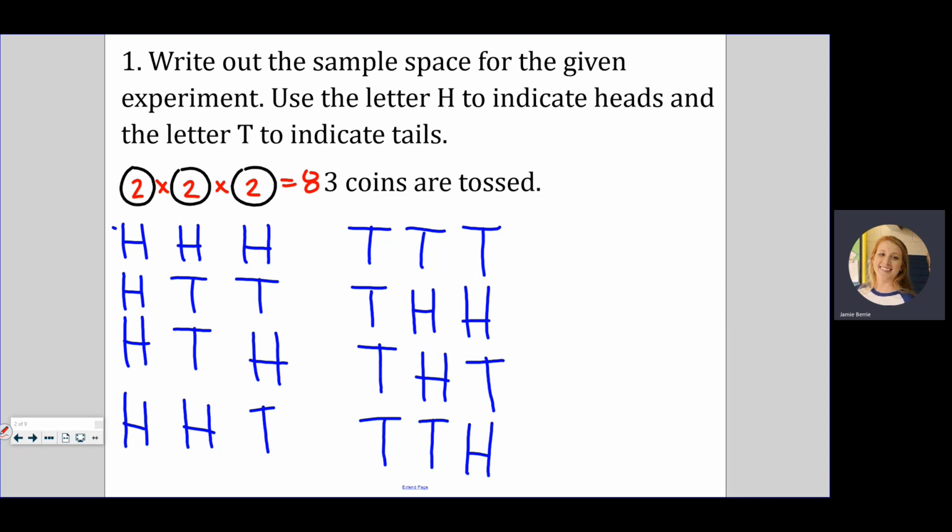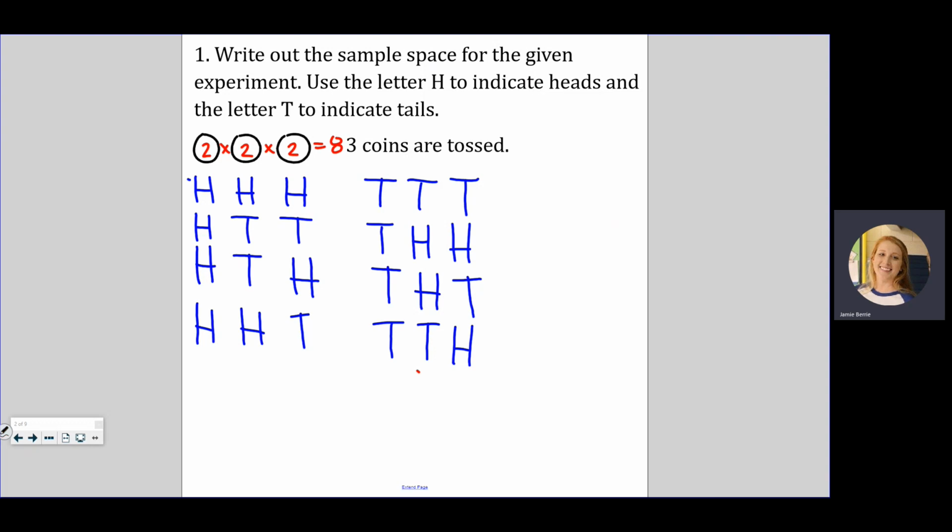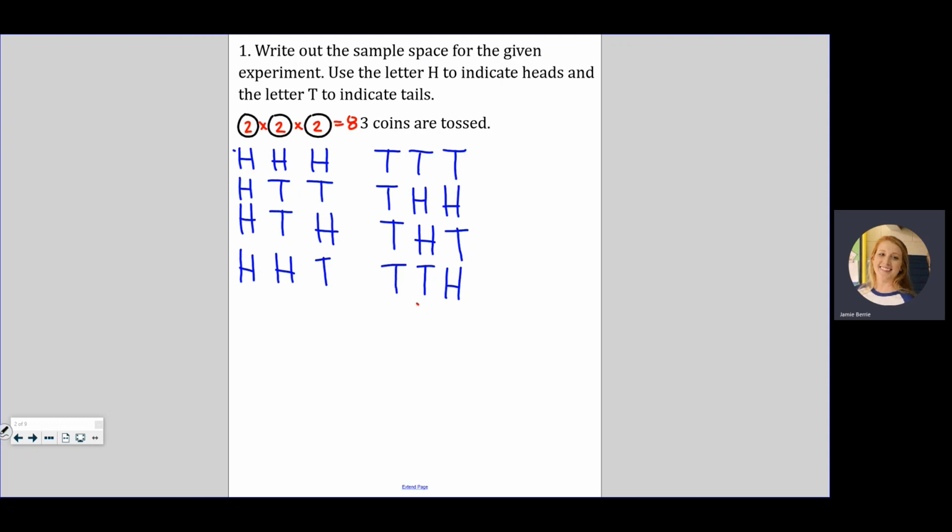All right, now, your homework, if I remember correctly, they're going to want you to write this out as a set. So you're going to want to do a curly brace, and then write all of your outcomes separated with a comma. So HHH, comma, HTT, comma, HTH, comma, dot, dot, dot. So you just continue on that pattern. Fill in all your outcomes and then close your set with a curly brace.